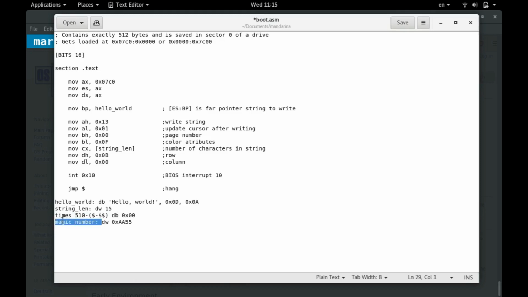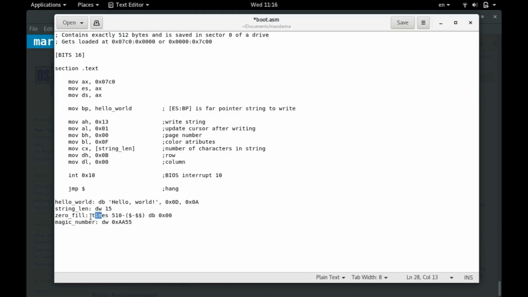You don't need to apply a label to those variables or data streams unless you want to reference them in your code, obviously. But anyway, I have a label here called 0 fill, and I labeled it that because that's what it does. So remember that our bootloader must be exactly 512 bytes in length, sorry.